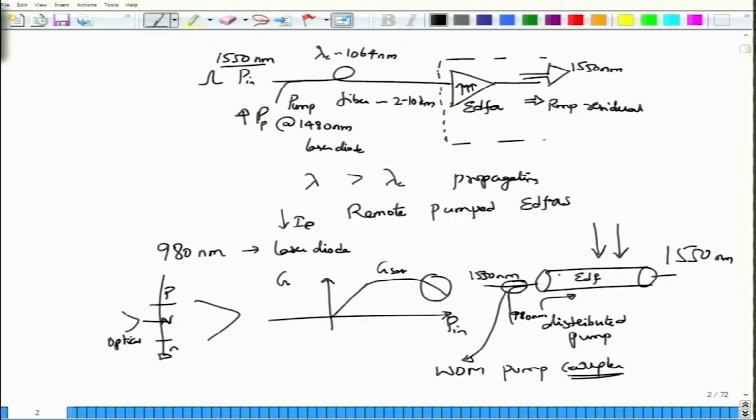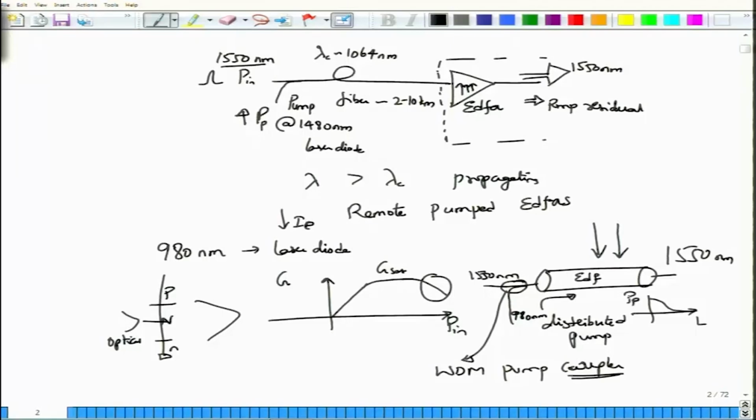What actually happens is that the pump is strong initially, and then as the pump propagates along the length of the fiber, there will be absorption of the pump. Of course, because there is a signal, it will continuously perform stimulated emission, and the pump, which is now powering many of the atoms at E1 to go to E3 and then subsequently to E2, would start depleting because it is giving up many photons. So initially the pump is quite high, and thereafter the pump is quite small and then reaches down to 0, rather quickly. After a few meters it will go down to 0.